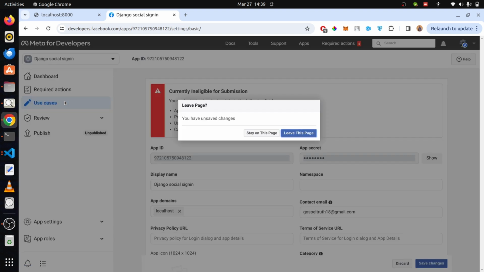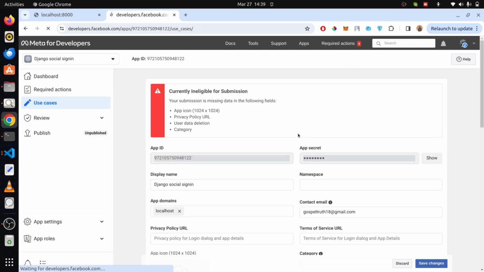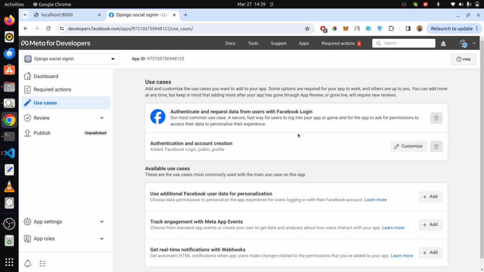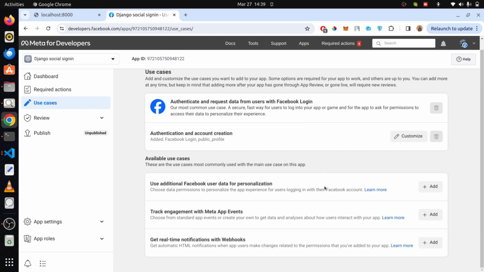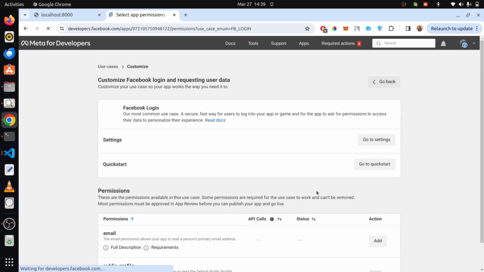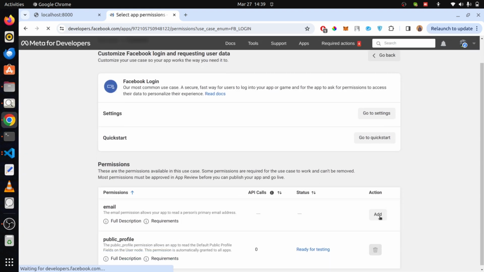Then we head to use cases, right? So let's see what we have there. We want to get the user profile from Facebook login, and we also want to get their email. So currently we need to customize this authentication and account creation. So we need to customize this, and we need to add email.